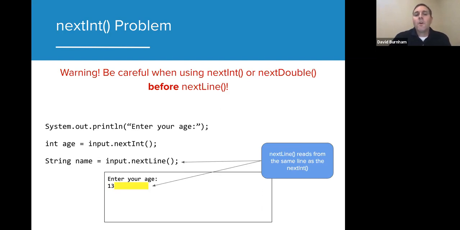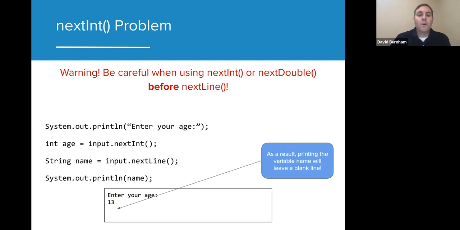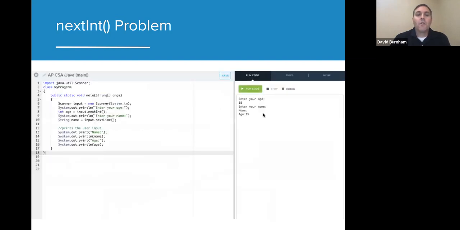So again, even though I might have only entered 13 and then hit enter, that portion that comes after the 13, just the carriage return itself, is all that's needed to really leave part of the line there. And what happens is that blank line gets saved as my name. And so you'll see if I go to print it out, it doesn't print anything out. And so here's an example where it walks through that. And again, you'll notice in the example here that name is blank when it goes to print it out because it was stored.